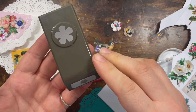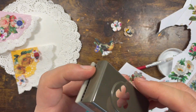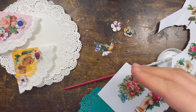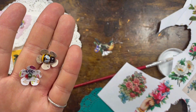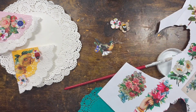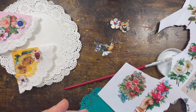Just to come back, I have used this lovely punch that I got on sale from Stampin' Up. But again, you can use any sort of punches. You just use any beads, any diamond things, any wooden embellishment, anything that you have to make these flowers, and they're very, very simple. I have a few questions from you guys: what can you use them with? Well, anything really.